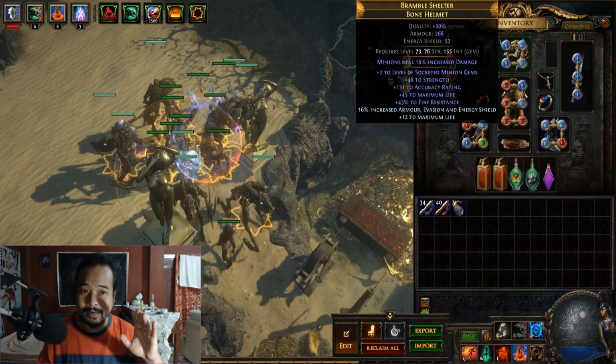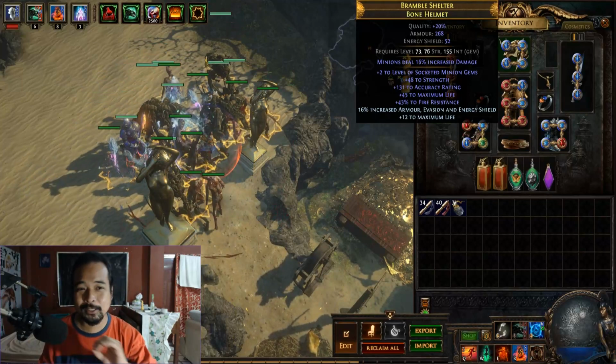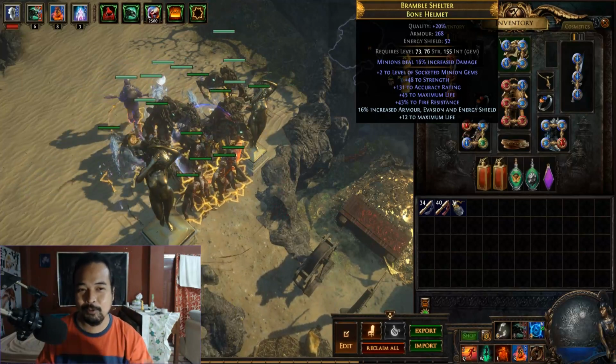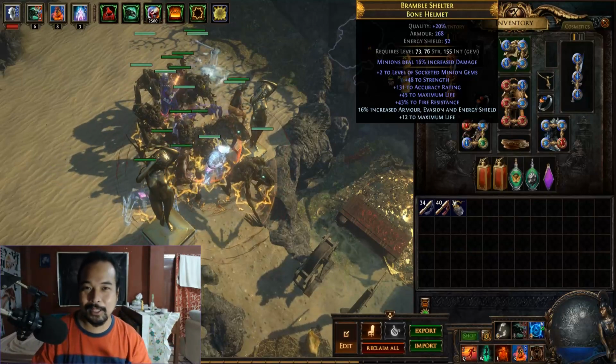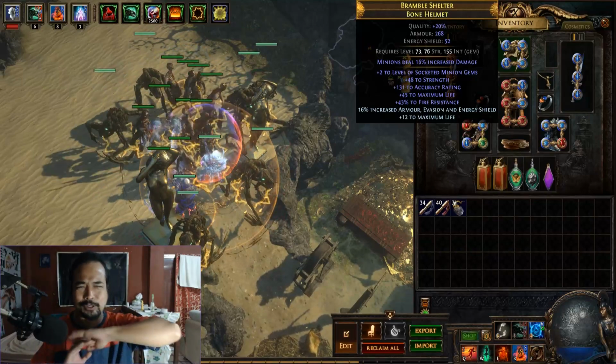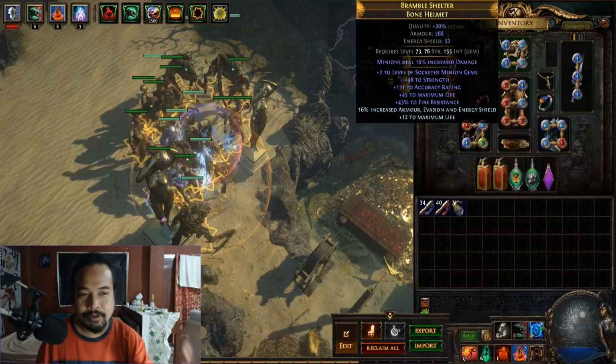But beware, I think everybody is aware of this because this sells for a lot, especially those perfect 20% ones, which have 20% increased damage and a +2 level of socketed minion gems. The price goes way, way up. So yeah, be careful with that. Again, just life and resist.